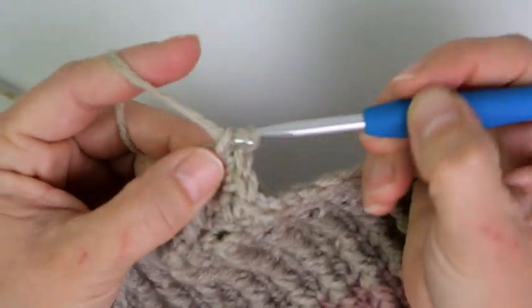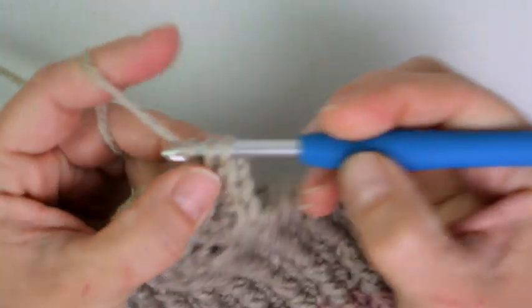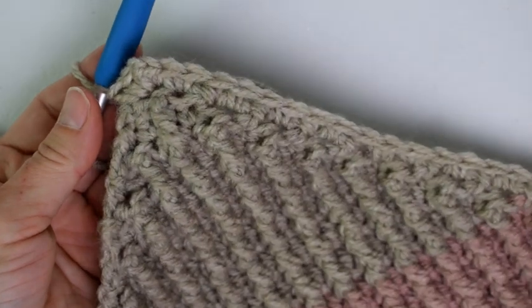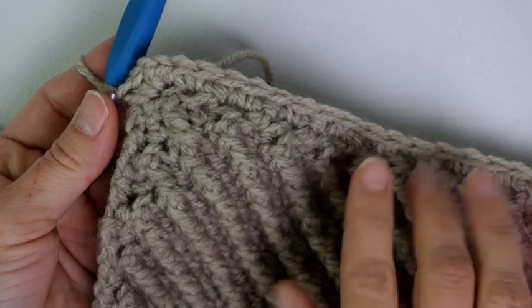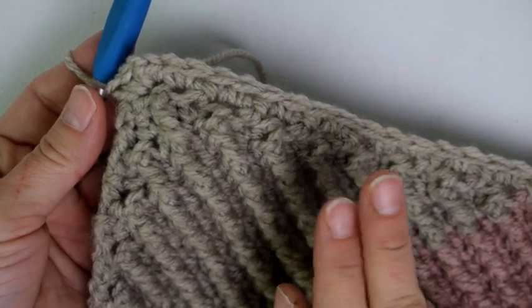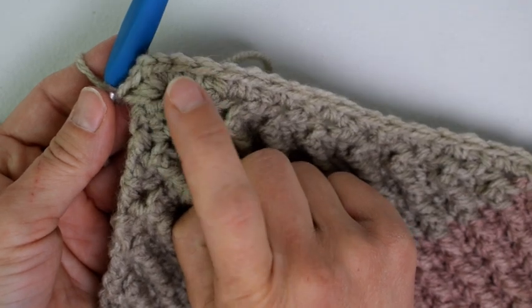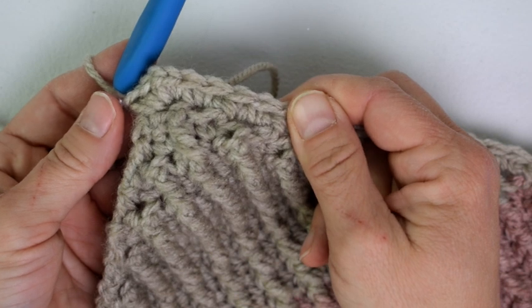Two single crochet in the corner, chain one, and then two more single crochet for my corner space. Now I'm going to repeat that on all four sides. So working 30 all the way down to that center popcorn, two stitches around the one on either side of the popcorn, and then 30 more single crochet to the corner, and then repeat our corner space, which is two single crochet, chain one, two single crochet, and repeat that all the way around.